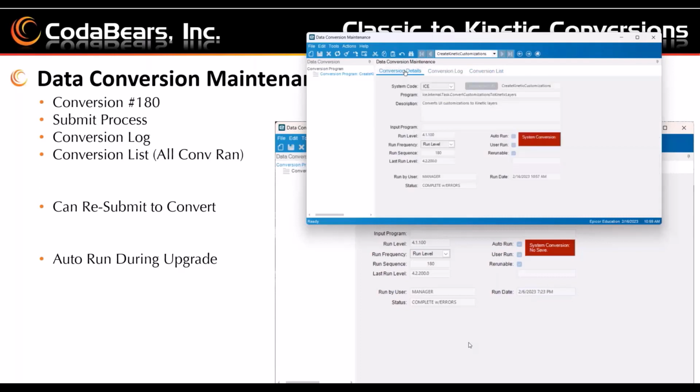Got a couple more for you, Calvin. Fire away. From David, can you filter which customizations you want to convert, or is it an all or nothing? And could you end up with partial conversions if it errors? First question, can I do all or nothing, or can I pick only one? Unfortunately, right now, it's an all or nothing. This runs against all customizations that you have out in your system.